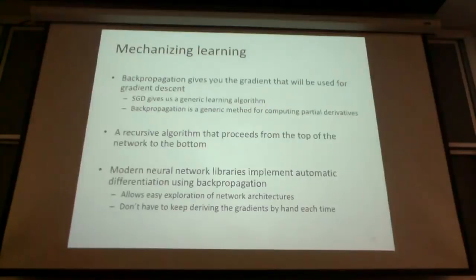Backpropagation is essentially a recursive algorithm that goes from top to bottom by keeping track of these partial derivatives. And most modern neural network libraries implement backpropagation. I would argue that today's success of neural networks is because of these efficient implementations of backpropagation, because people who are designing neural networks don't have to think about, oh, if I now add a new layer, I have to redo all these calculations by hand. Because backpropagation is essentially computing gradients on the fly, you can innovate in the space of network architectures, which at this point I would argue has gone a little too far, but that's what's happening.